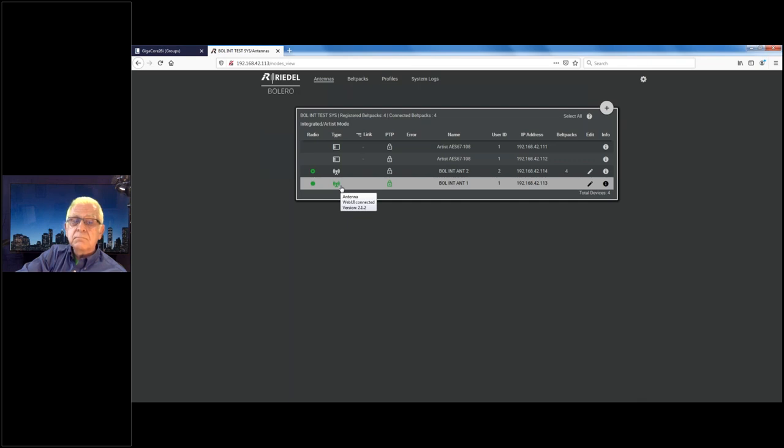And when you turn on your belt packs out in the field at the beginning of time, when these aren't registered and they have no identity, these belt packs turn on and you can go into a registration mode where you basically ask the belt pack to scan the environment for an RF signal. Now, when it sees the pilot signal coming from the antennas, it will detect it and ask if you would like to connect to it. So of course you would. So you ask the belt pack to connect.